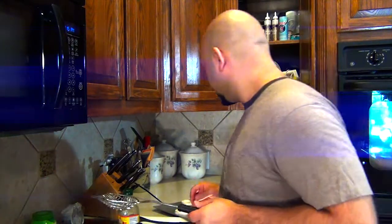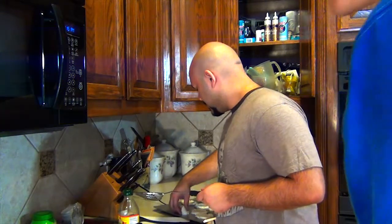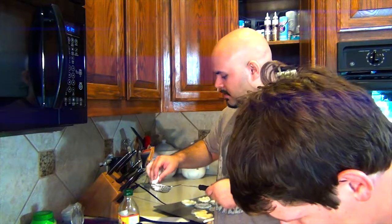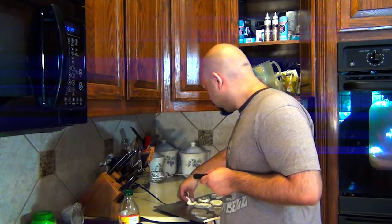Ooh. So how do we bring honey to a boil? Is that allowed? Yeah, it's allowed. That can't be a thing. So we need a saucepan? How much honey is that? Good lord. To bring honey to a boil?